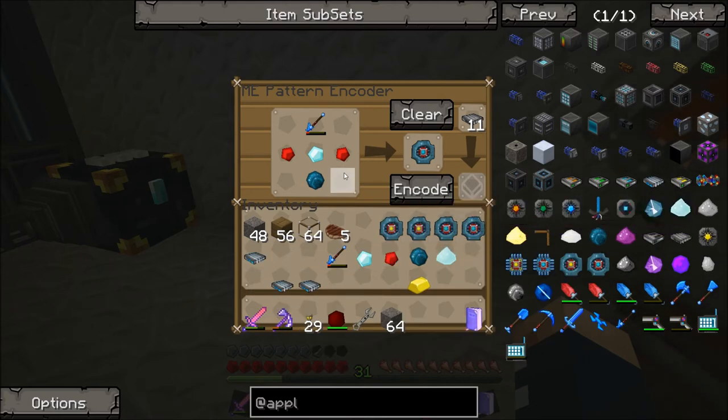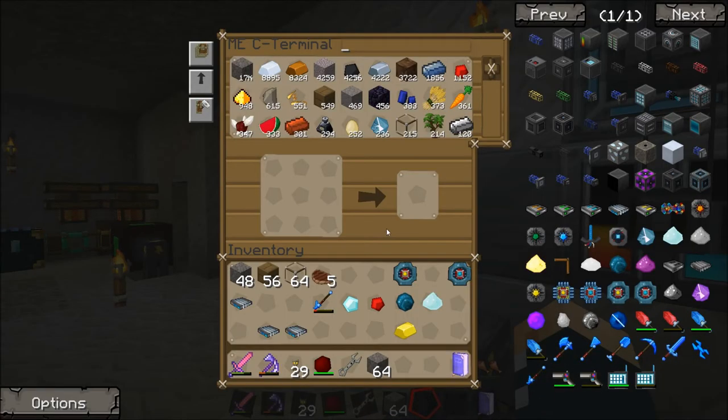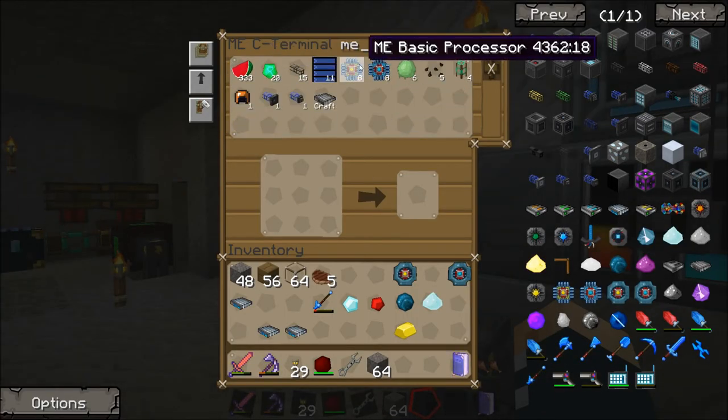What are you doing over here, Tommy? I'm smelting things, basically. Beautiful. Setup's awesome.